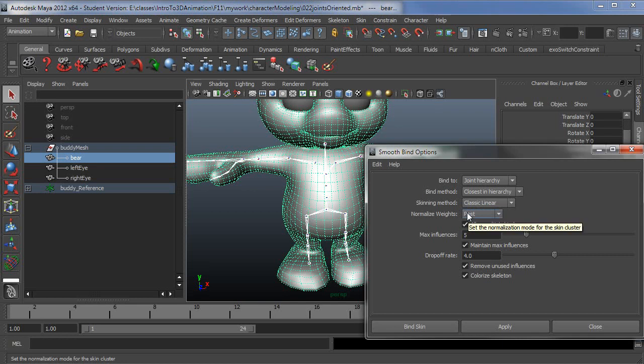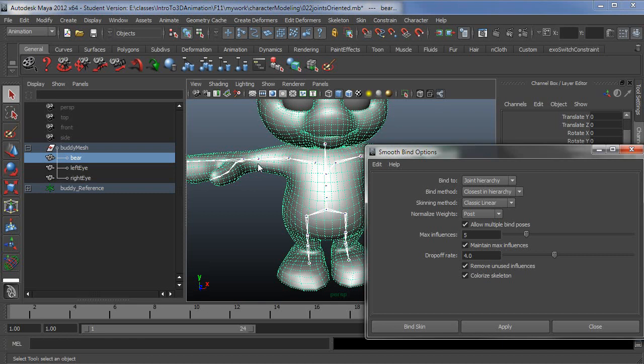Really quickly, I'll just explain what normalizing weights does. What you're doing when you're skinning is you're saying, hey, this vertice, follow this joint 70% and follow this joint 30%, let's just say, just to keep this simple. And that means as the arm moves here, it's going to move 70% of what this moves and 30% of what this moves, which in this case means it will move 100%, because when this joint moves, this moves too. But when the forearm moves, it would move 30% as much as this joint moves. So hopefully that part makes sense.